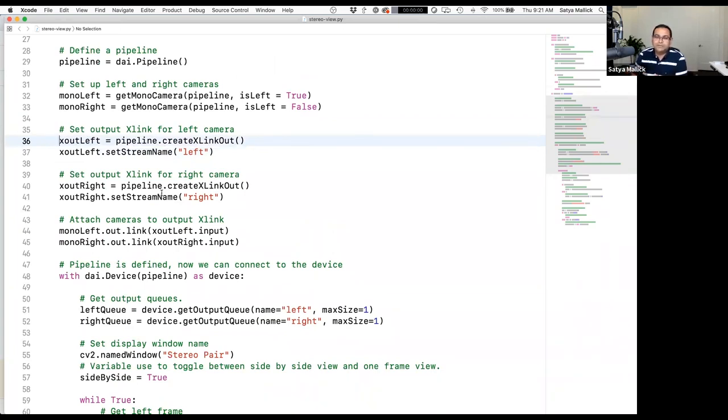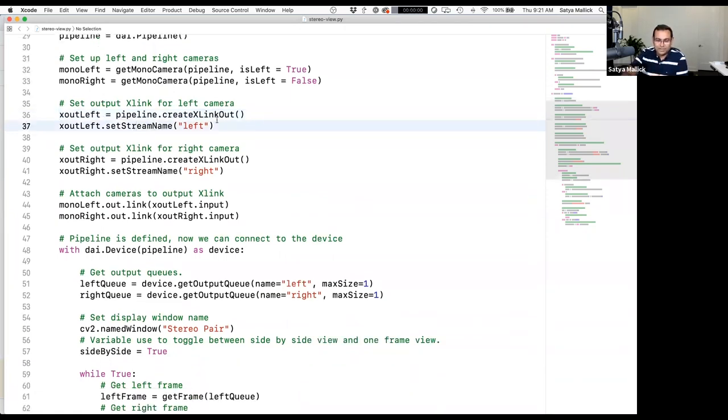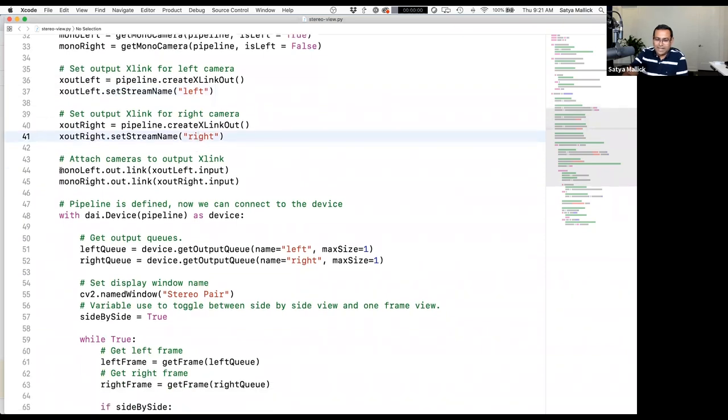We have to do the output link. So here we have set the name to left and set the name to right. And if you remember the slides, we still need to attach the X-link out to the output of the camera. So here, that's what we are doing. We are attaching the left camera to the left output and so on.